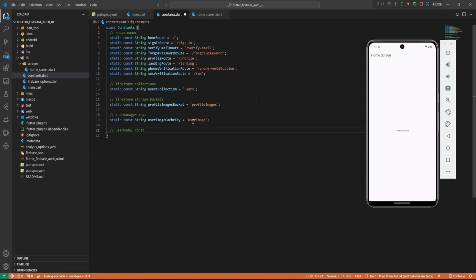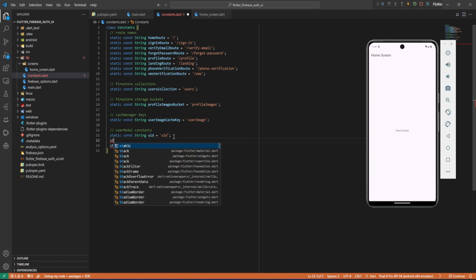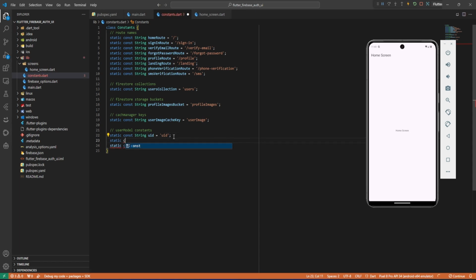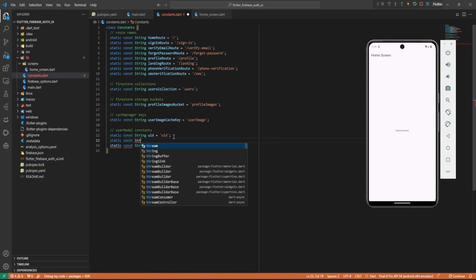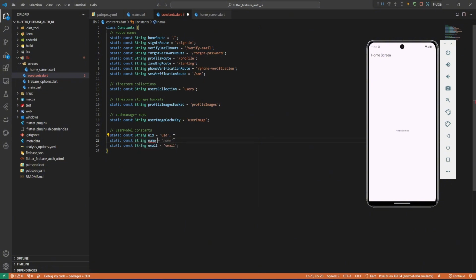So let's go with user model constants like that. First it's going to be the username, but I'm not going to call it username, I'm just going to call it name. But maybe let's start with the UID. Just going to be UID. And then here we have an email, and then we also want to have a name. Static const string name.